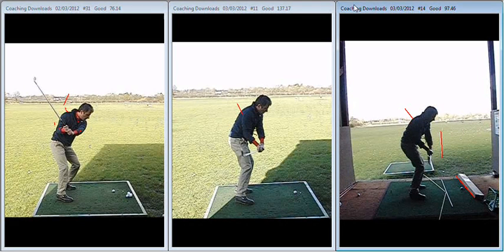Got some Flightscope geometry to send across to you at some point. I'll try and get that done later in the week. It's a screenshot of the geometry of your best shot during your session.